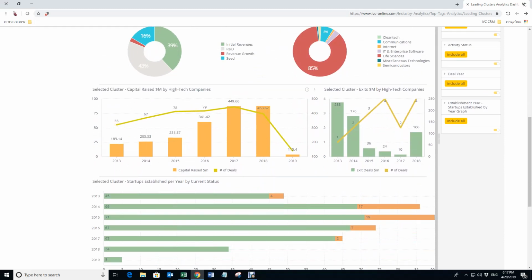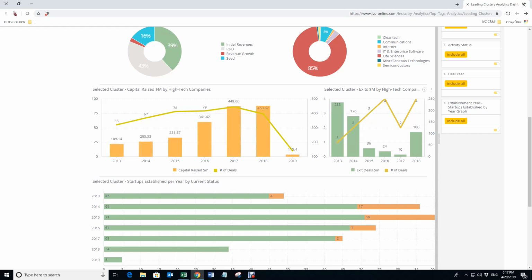And then select clusters, capital raise by million to high-tech companies over the years. This is 2013 till today. This is the capital raise per million, and this is the number of deals. And we can see that we already have 10 in the first quarter of 2019.